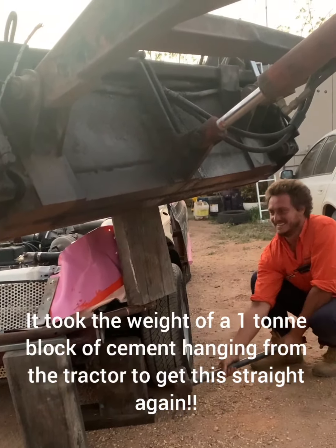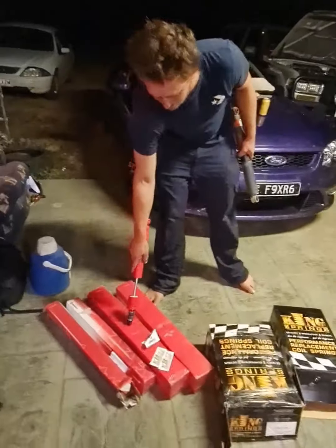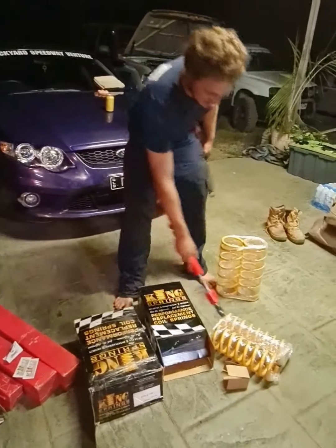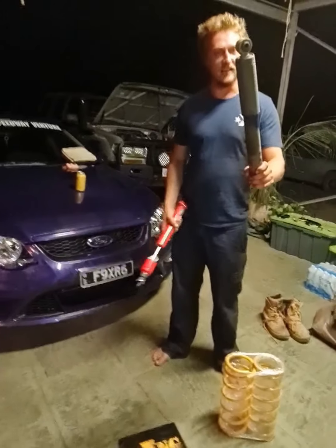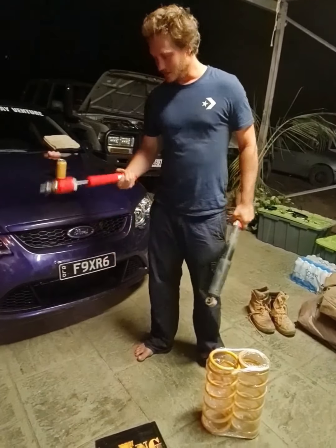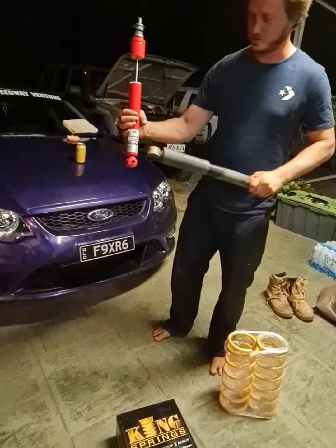Jess has been running stock suspension in her car. She's just bought smooth suspension. Supposedly it's the best suspension you can get for Speedway. So here we got rear shocks, front shocks, and King springs here and here, front and some rears. Just show you a standard shock and smooth suspension shock. Oh, they're Coney shocks too. It'll just push this down like this.